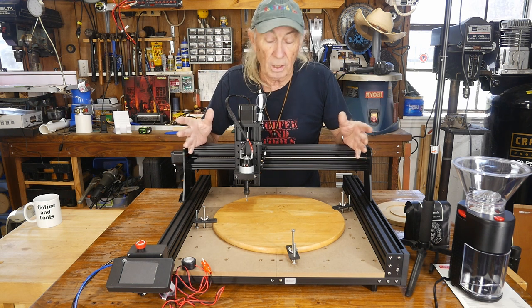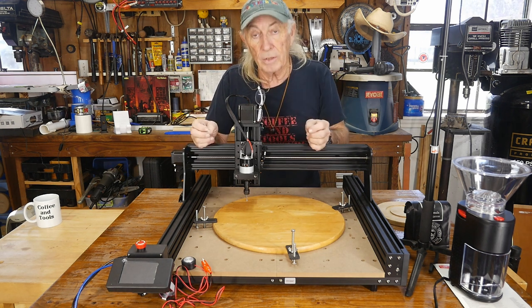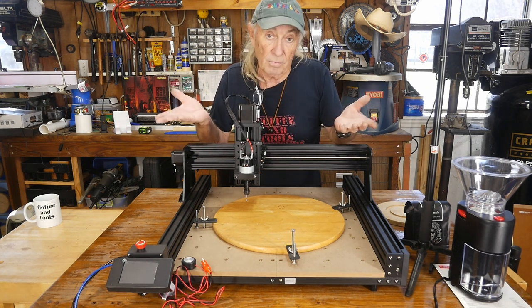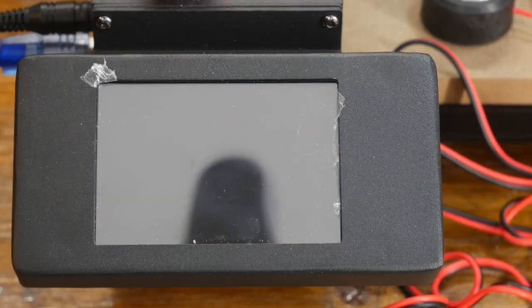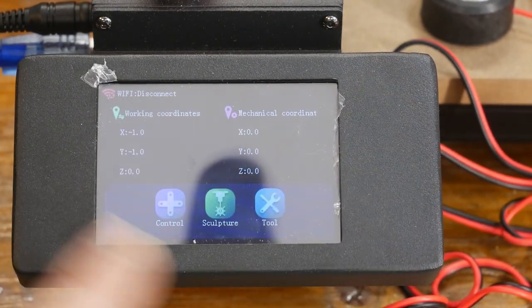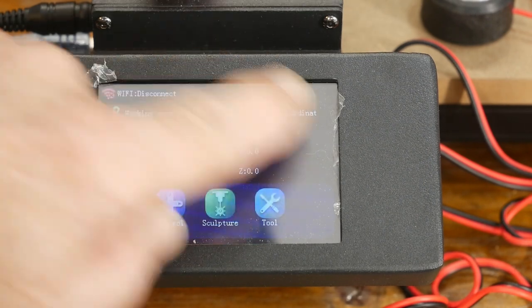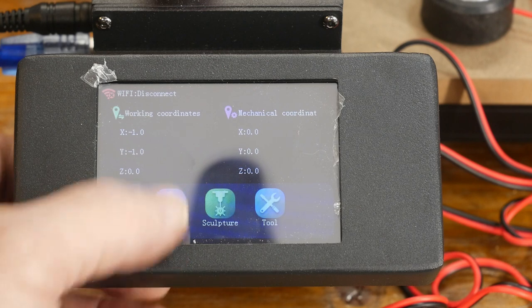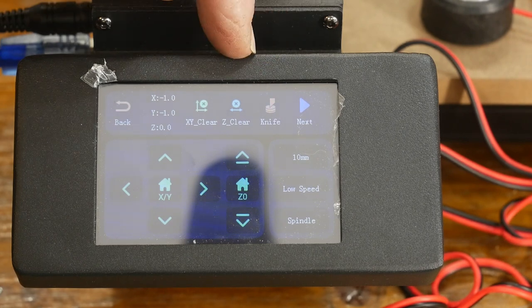The biggest thing I really like, and I used it again this morning, was the touchscreen control system, and we didn't really spend much time with that. So let's close up on the touchscreen for a minute and I'll show you what's there for features, because it's all good. I'm going to power this up so you can see what this touchscreen is actually going to do. Right now the working and mechanical coordinates are shown right here on the top of the screen, and then you have these three buttons down below. Really nice and basic and simple — you can hit your control button, and this will allow you to clear these axes if you need to.